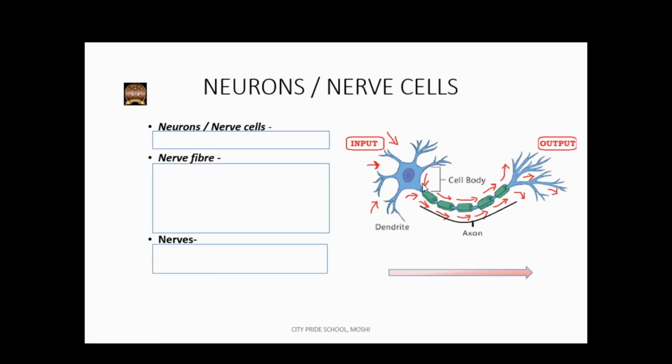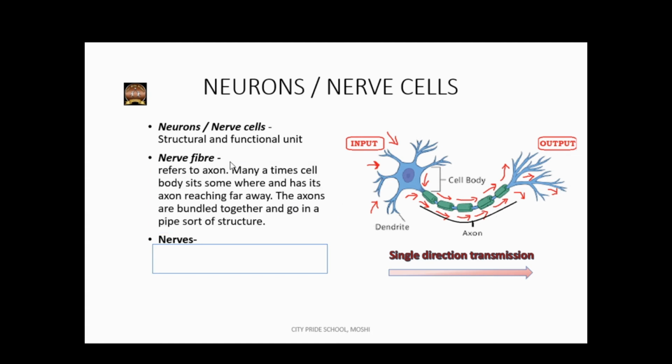The dendrites receive information and it passes through the cell body and through the axon and out of the axon. So the information passes through a neuron or a nerve cell only in one direction, through the dendrites and out of the axon. That is, the transmission of nerve impulses in a neuron is in a single direction. So remember that neurons or nerve cells are the structural and the functional units of the nervous system. That is, the nervous system is made up of neurons and its function is made possible because of the way neurons function.